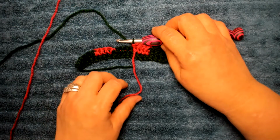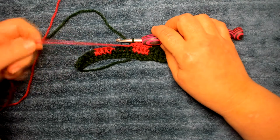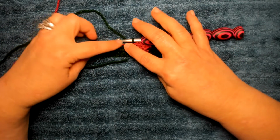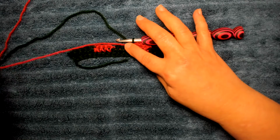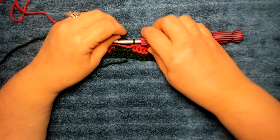Then we're going to take the working yarn of color B and lay it across our work horizontally so that we can work over that yarn and carry it along until we need it again. Again, you want to take a moment and make sure that your yarn is not tangled. And when it's not, then you can go ahead and start your stitches.